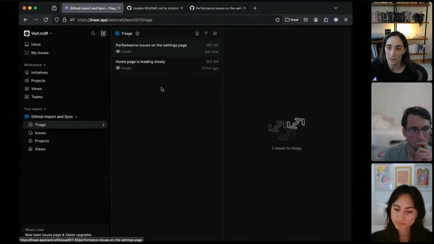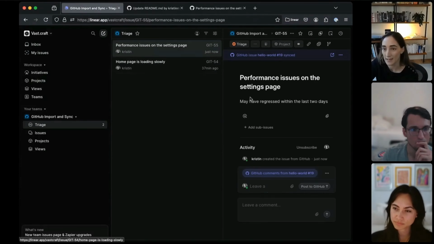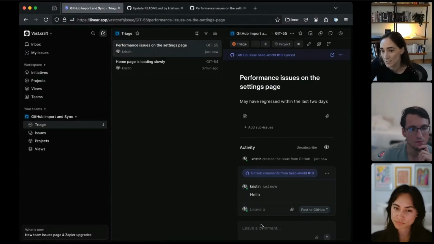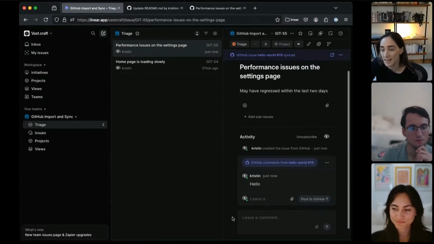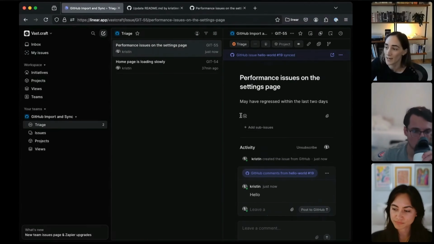So you can see the one that I just created is right here. And we can see that it's all connected to GitHub. Any comments that I leave here will be posted back to GitHub within just this thread. And then any of the changes that I make, so maybe I want to tag this, we have a specific way we want folks to create issues with a specific format. We can maybe edit those and it'll all get sent back to the GitHub side.